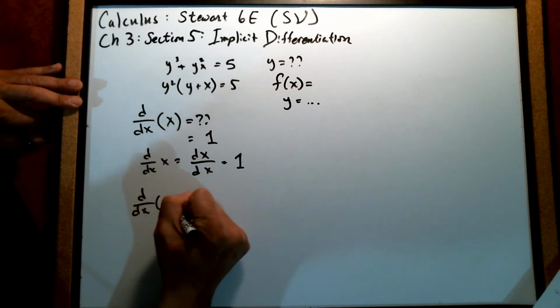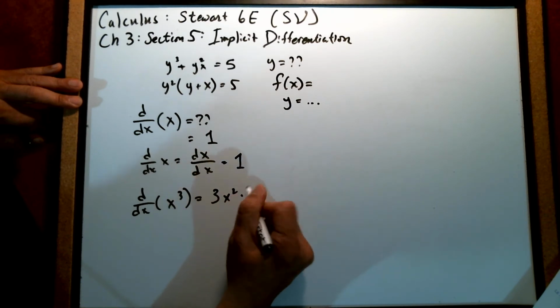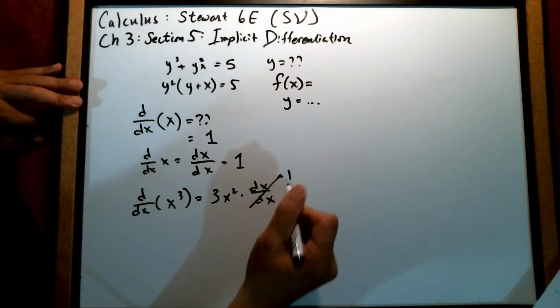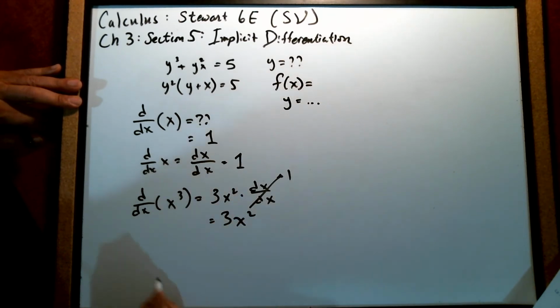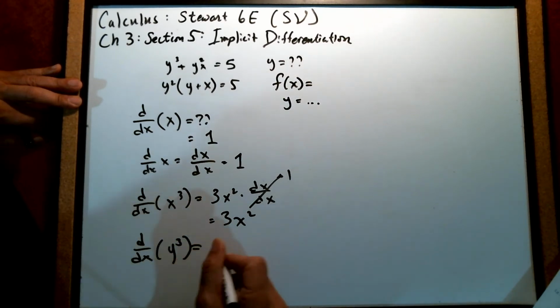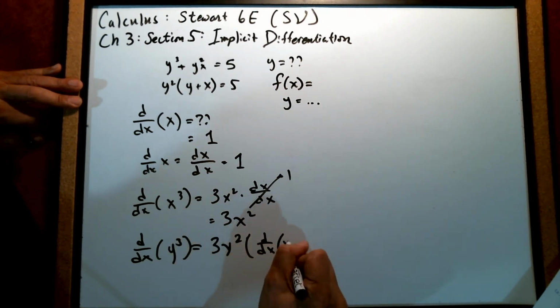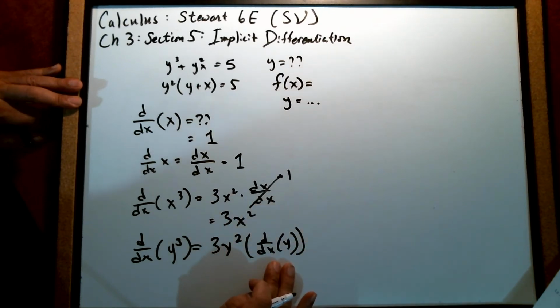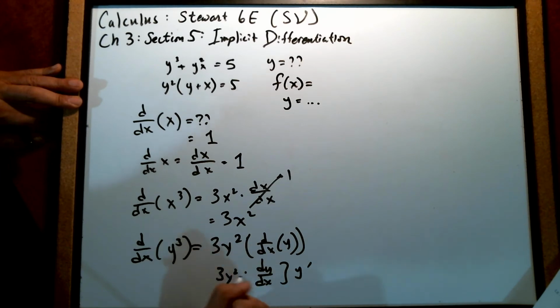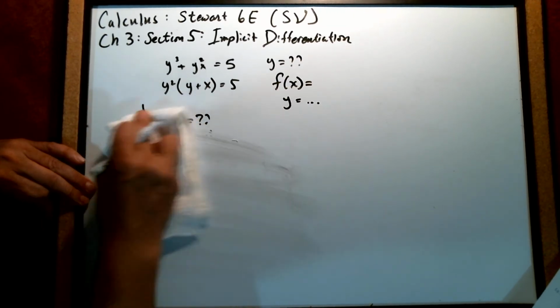What's the derivative with respect to x of x cubed? Using the power rule, you end up with 3x squared times dx over dx. That's just 1, which is equal to 3x squared. What's the derivative with respect to x of y cubed then? Well, using the power rule, you end up with 3y squared times the derivative with respect to x of y. That's the chain portion right there. That becomes dy dx. Or sometimes we refer to this as y prime, right? So that becomes 3y squared y prime. Let's do a couple of more examples to get you started, and then we'll do example number 1.